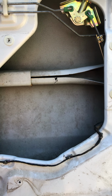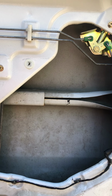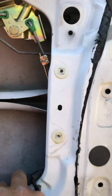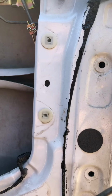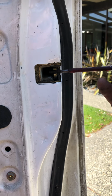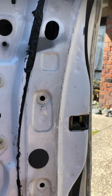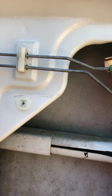No other real tricks to it. Actually, I say no other real tricks. When it comes time to test it, it appeared as though the motor was not strong enough to lock the door, but what it actually was is there's some sort of interlocks going on, so you can't lock the door when it's open. And I thought I'd tricked it by flicking the lever across in here, but it's actually got to be flicked right back. There's sort of 2 stages to it before the door thinks it's locked, and then it allows the locking mechanisms to lock and unlock.